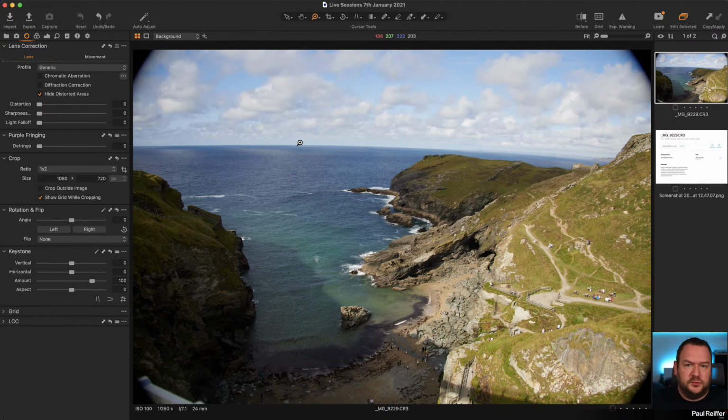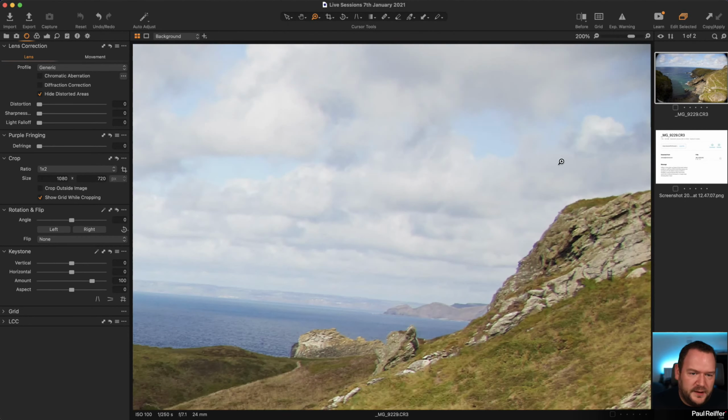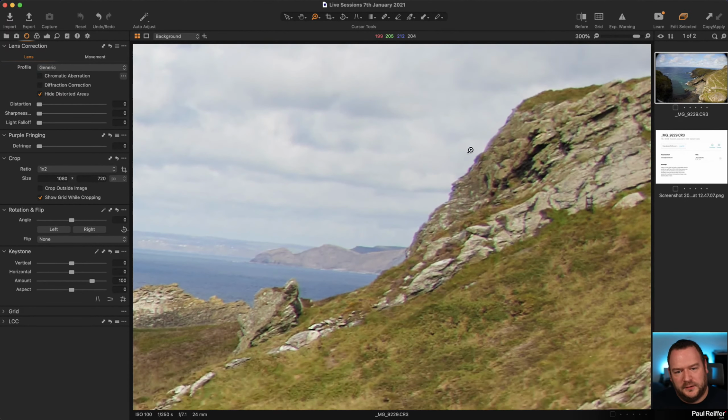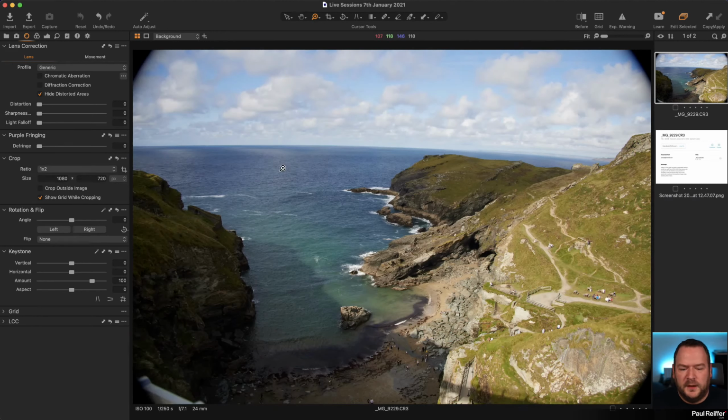let's look at the actual distortion that we're talking about in the lens. And there's a few things. So number one, we've got this curved horizon, obviously. The world isn't flat, obviously, but it's not quite that round, even at 24mm. We've also got a bit of a challenge up here. We've got some purple fringing up here, and we've got a bit of diffraction out here, a bit of aberration, all the normal sort of classic stuff. The stuff that would be fixed effectively with a profile.